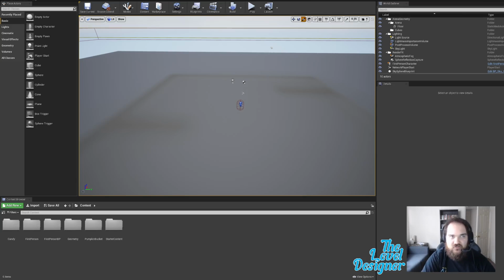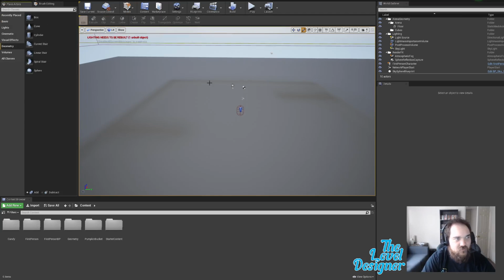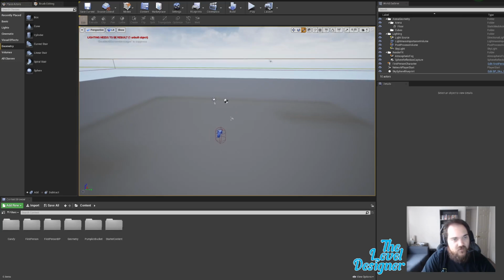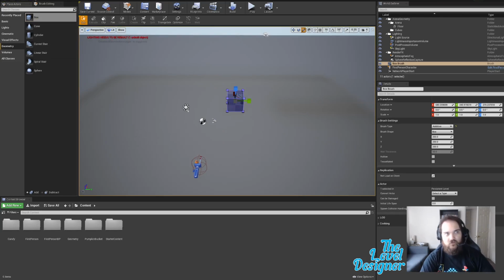So what I'm going to do is go into modes. I'm going to hit brush editing. And then from there, I'm going to go into geometry. And this should allow me to place different boxes.